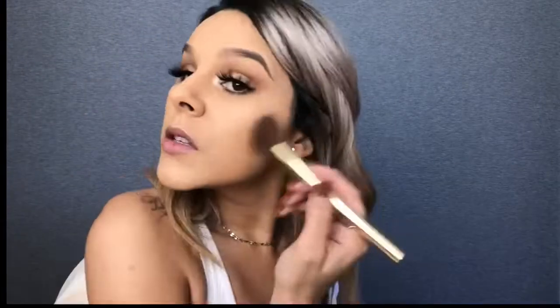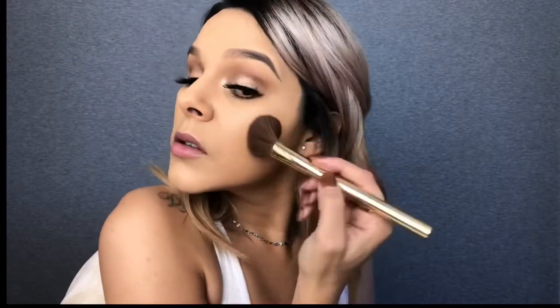I'm gonna go ahead and pick some up with the brush that I usually use for my bronzer and apply some on the areas that I normally add my bronzer to. So on my cheekbones. Oh, it smells really good. It's not as good as my Hoola bronzer. Let me pick up a little bit more. Sometimes when it's a new product, you kind of have to break the outer layer too. So maybe that could be it too. So I got this stupid pimple on my face, and it's pretty noticeable.